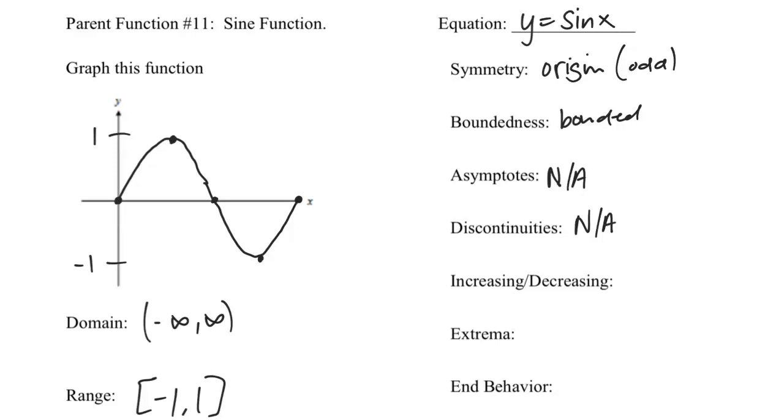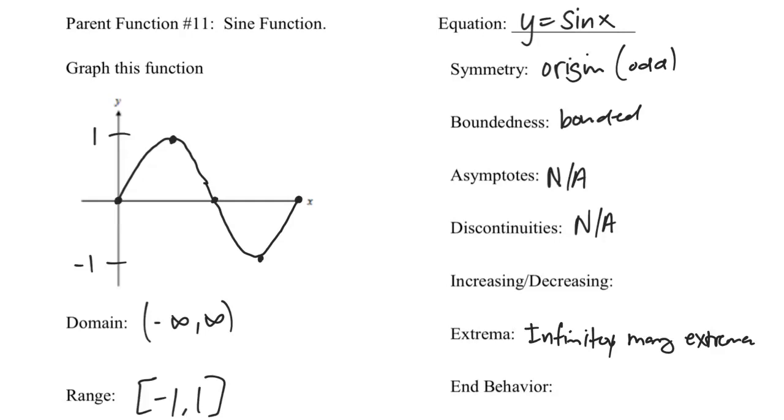Increasing and decreasing is really tough to answer here because you have infinitely many intervals of increase and decrease, and it's really tough to classify those, and so I'm not going to worry too much about increasing and decreasing here. There are also infinitely many extrema, and again, I'm not too worried about where they are at this point. We'll focus more on that in the second semester, as I mentioned.